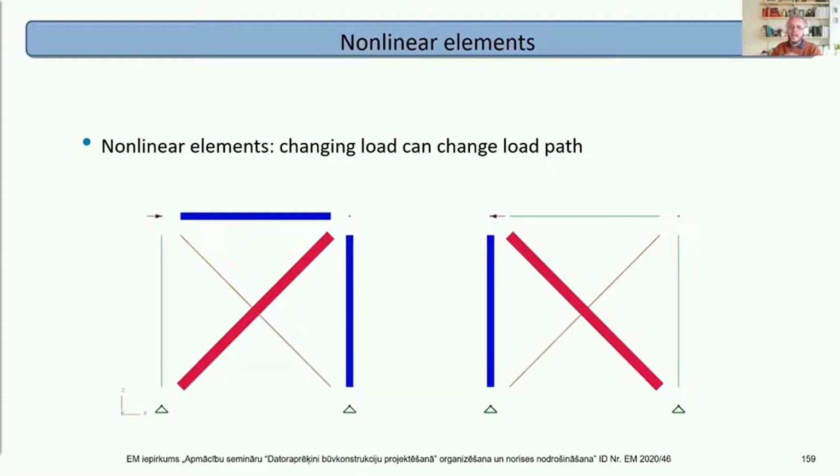This means that we cannot analyze, let's say, the one on the left and say, oh, wind reversal, we just apply a -1 to all the loads and everything, and it'll give us the right answer. No. A -1 on this would have the ties in compression and so on. It'll be completely wrong. This is why for non-linear elements, we need to analyze the different directions of the loads in different analyses.